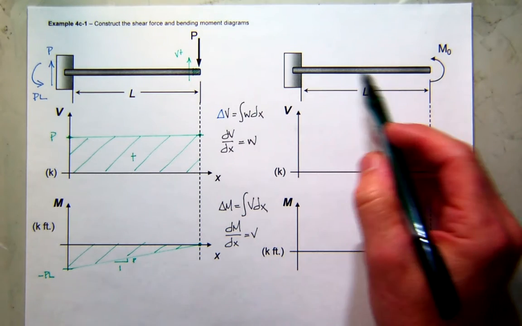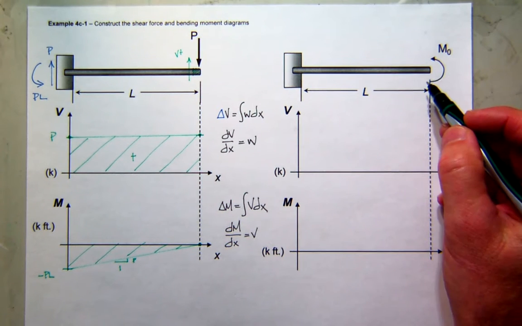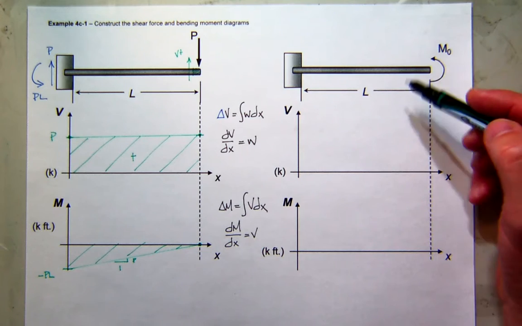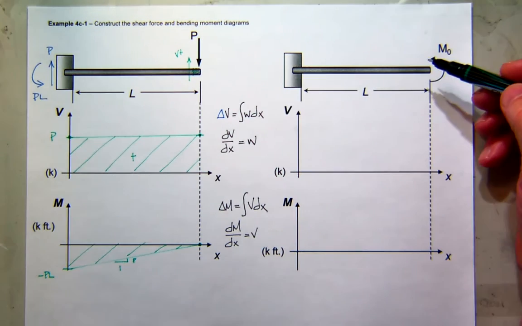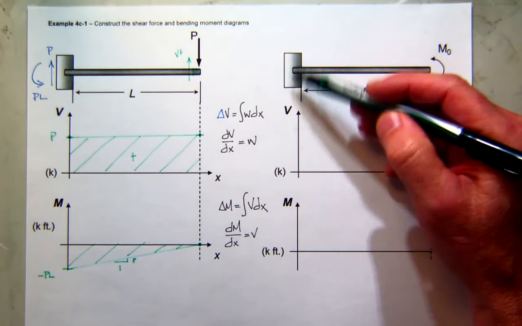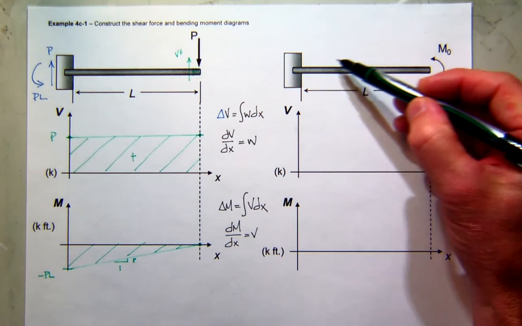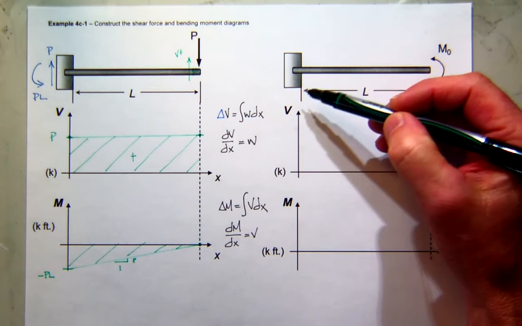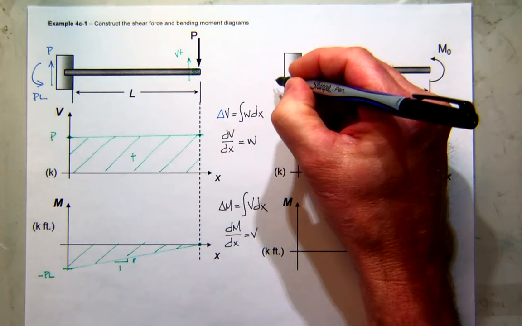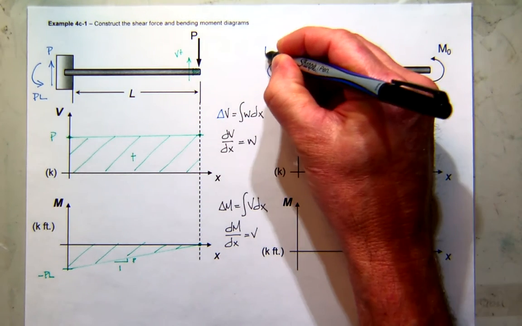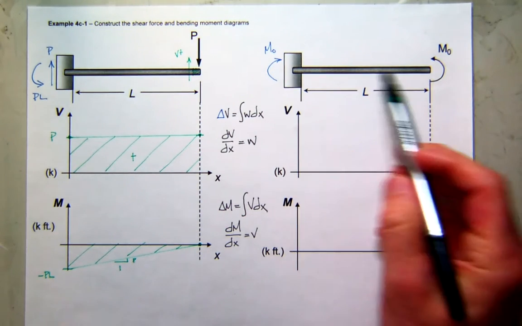All right, so let's keep a cantilever beam, except now no applied force, but an applied moment. So if I were to assume a reaction here at the fixed connection, and I would sum forces in the vertical direction, what would my reaction be? 0, right? Because there are no vertical forces applied, so there's no vertical reaction. What about the moment? Well, equilibrium tells me that the reaction moment needs to be equal and opposite, right? You see that? That's the reaction moment to this applied moment.